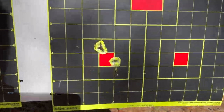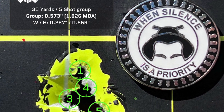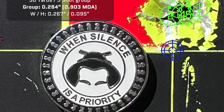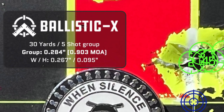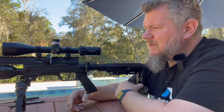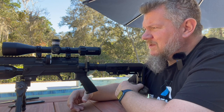And those are 2 5-shot groups there. I like that second one a little bit more than the first one, but nothing to complain about there. I mean, those are all single hole groups. I'll take that every day. Unregulated, so it's fairly simple. Not a lot to go wrong with it.